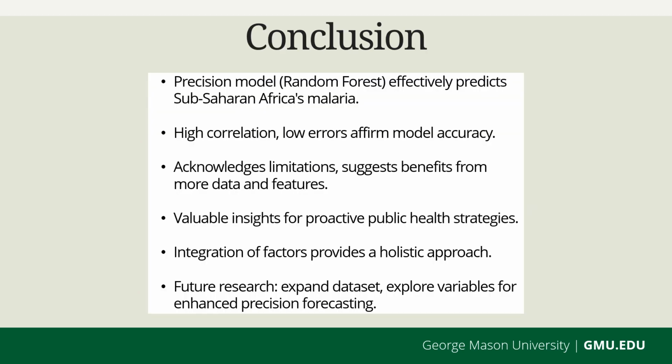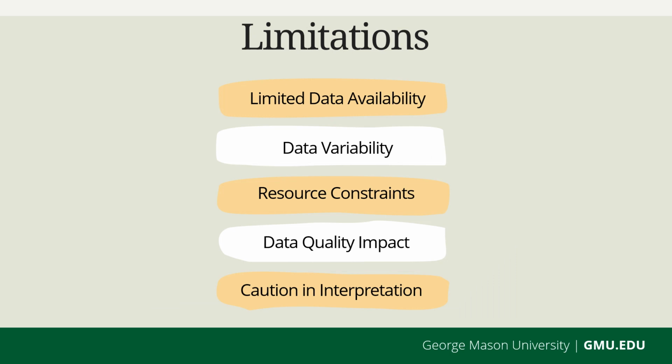In conclusion, the precision model leveraging the random forest method has proven highly effective in predicting malaria incidences in sub-Saharan Africa. The model's consistently high correlation and low errors affirm its accuracy, offering valuable insight for proactive public health strategies. The integration of various factors in the model provides a holistic approach to understanding the complexity of malaria dynamics.